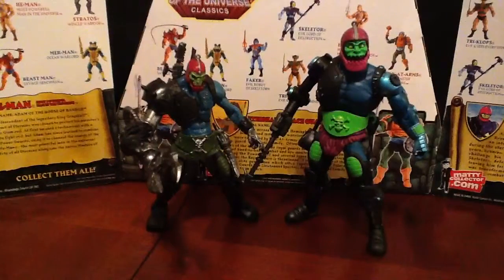Today we're taking a look at Trapjaw, one of the classic villains from He-Man's rogue gallery, so to speak, of the evil villains of Skeletor's Army of Destruction. And we've got him here with his 2000X counterpart from the relaunch of He-Man back in the early 2000s. I just wanted to show the difference between the two. You've got your classic version, reimagined with today's articulation and styling standards. And it's pretty incredible to see this action figure.